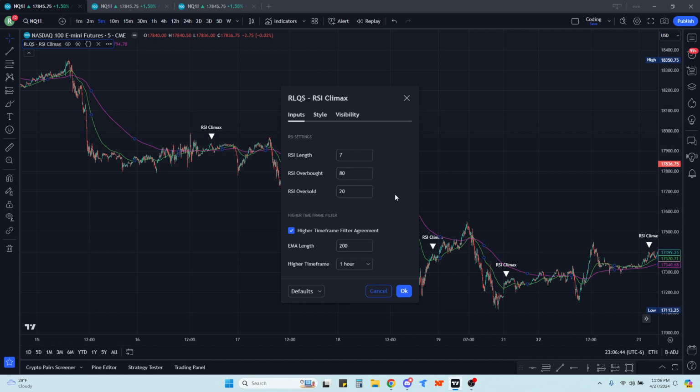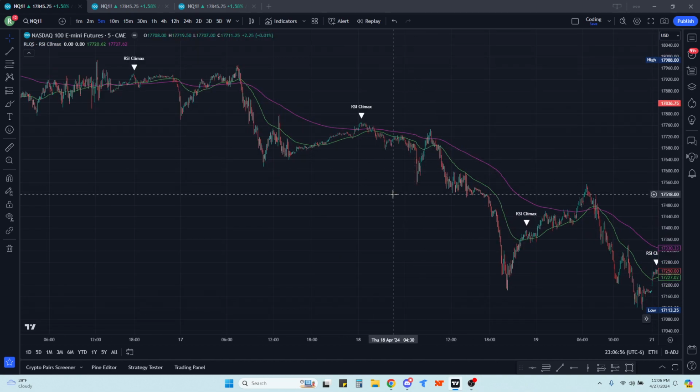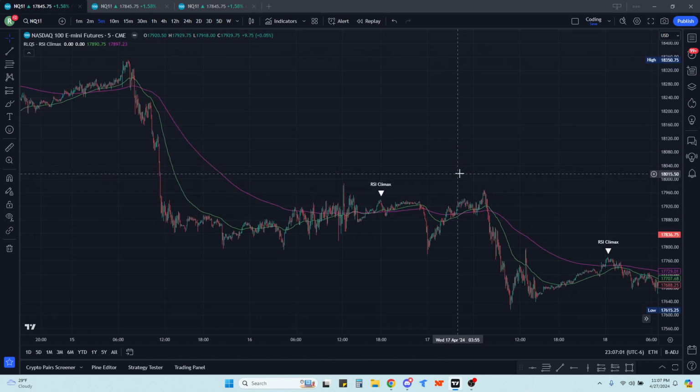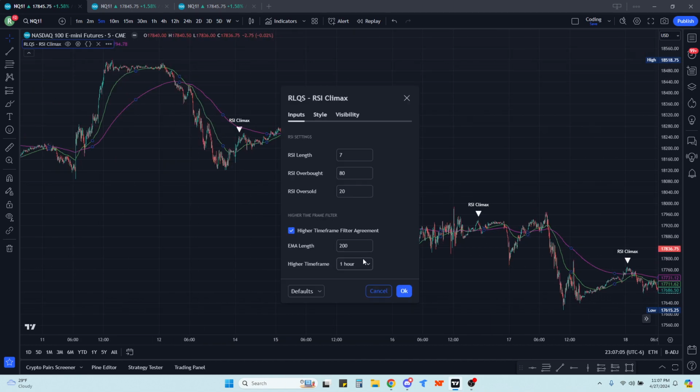Takes into account a couple candlestick patterns, oversold conditions on multiple time frames. It's a pretty complex indicator, but it's supposed to tell you when your relative strength index is at a climax, and so it works really well, especially if you add trend in with it, which is why I built in this higher time frame filter agreement. This incorporates trend into not just a momentum based strategy.